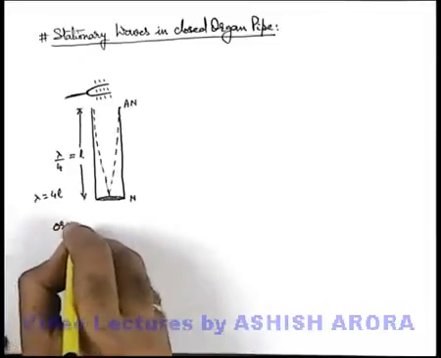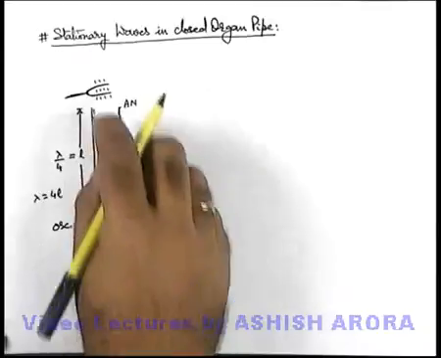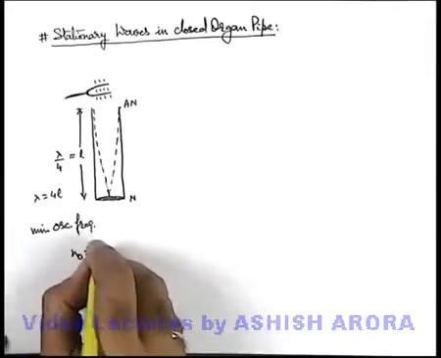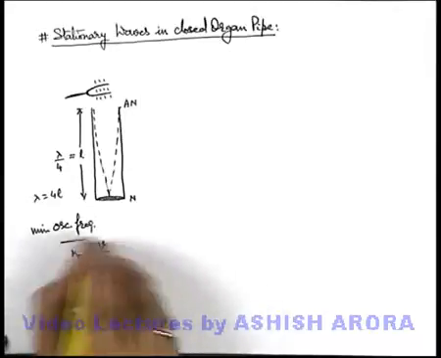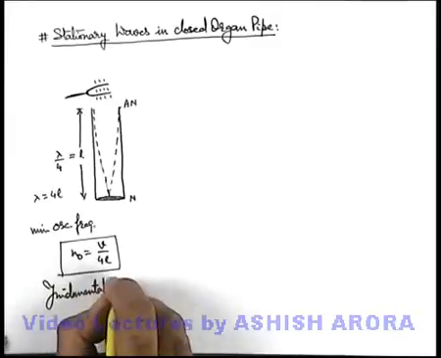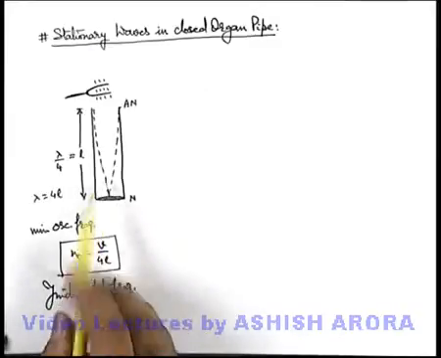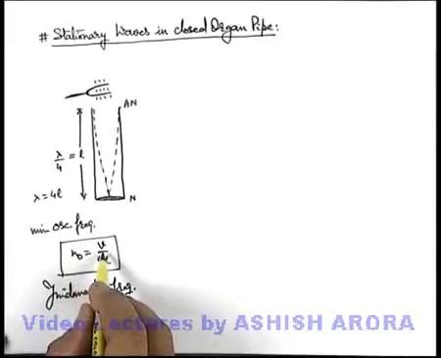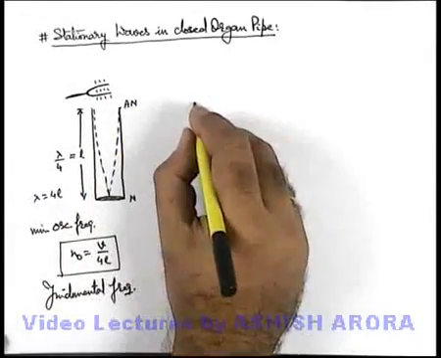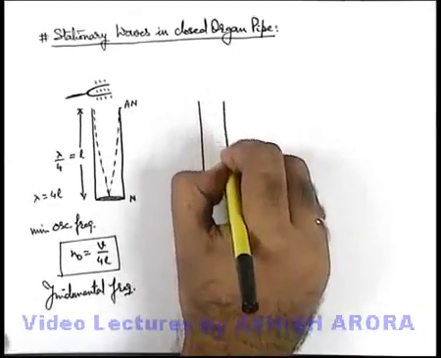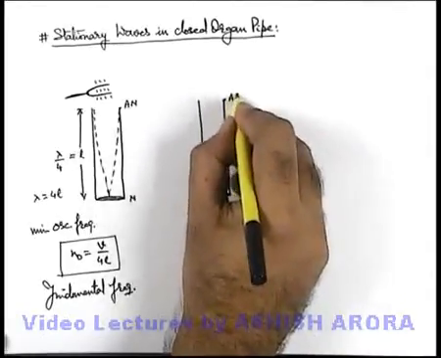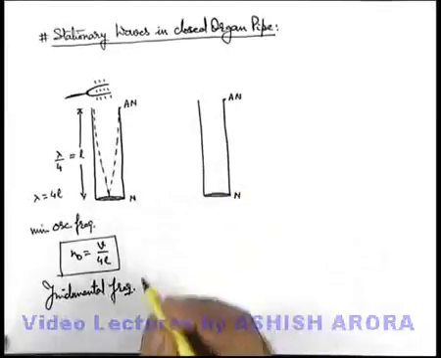If the wavelength is maximum, this is the minimum oscillation frequency at which the stationary wave can be established, which is V by lambda, and lambda can be written as 4L. This we can also term as the fundamental frequency of oscillation for stationary waves in a closed organ pipe. If we increase the frequency, the wavelength will slightly decrease, then the corresponding antinode and node will not be made, so the energy will damp out. So let's consider the next higher frequency at which again an antinode can be obtained at the open end and a node at the closed end.